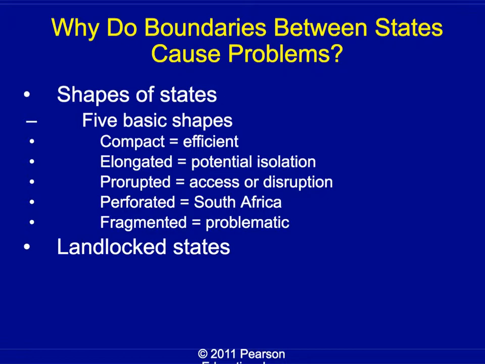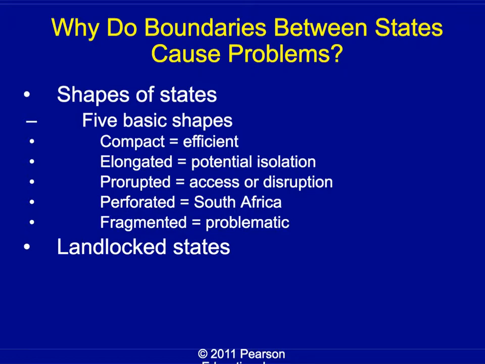There are 2 principal reasons that countries become prorupted. The first is to give access to a resource like water. Another one is to separate 2 states that would otherwise share a boundary. For instance, when Namibia was a colony of Germany, the proruption disrupted communications along the British colonies. They wanted to have access to important rivers. It says here that it also provided Germany with access to the Zambezi, one of Africa's biggest rivers.